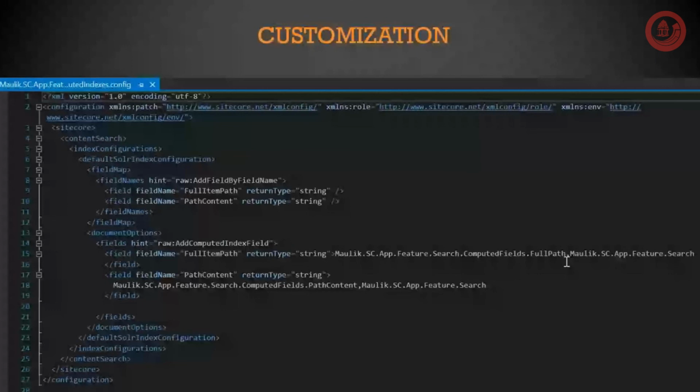And one small thing which my personal experience says: when you are doing a computed index and you want to compare this in JSS, meaning GraphQL, or LINQ query, Lambda query basically, so you want to check if full item dot contains this, then make sure in your code when you are returning full item, you must return a blank. You never return a null. Otherwise, your Lambda query will never work.